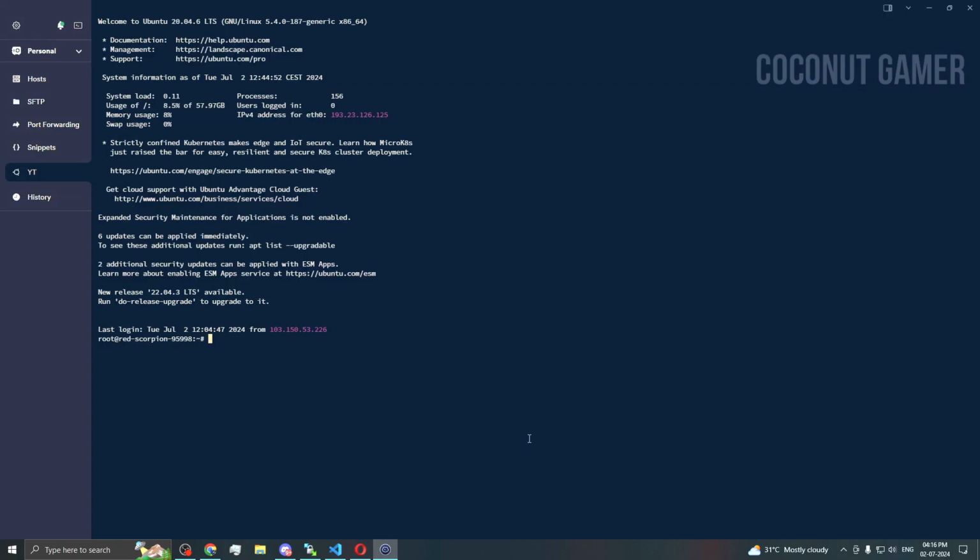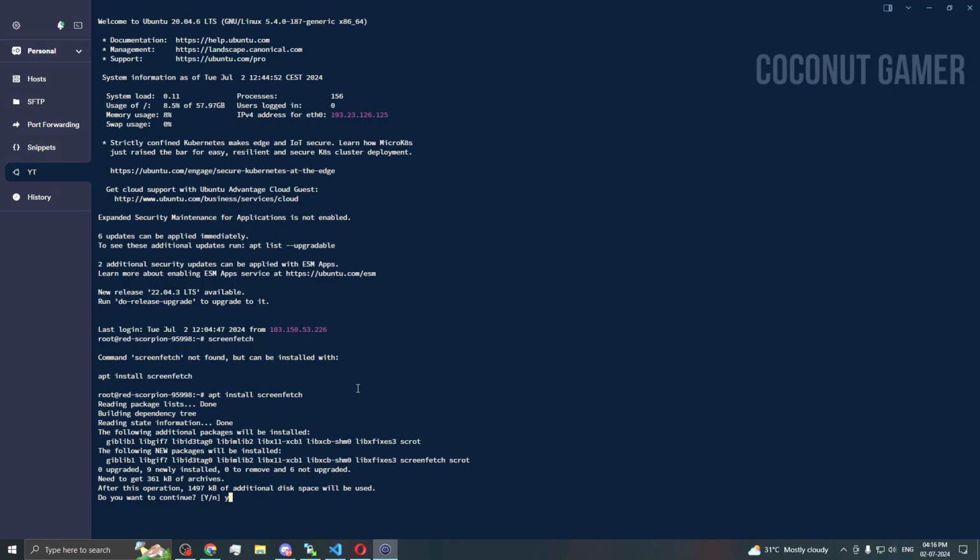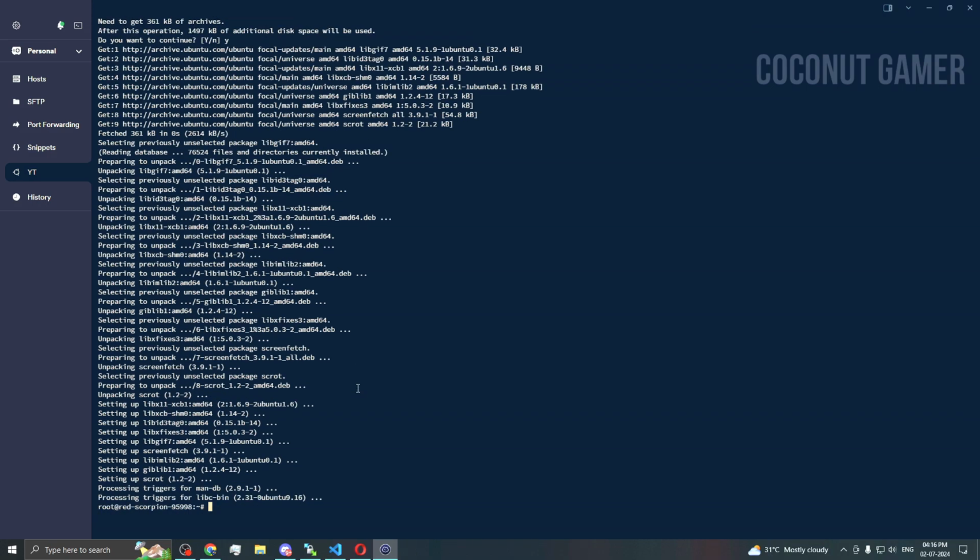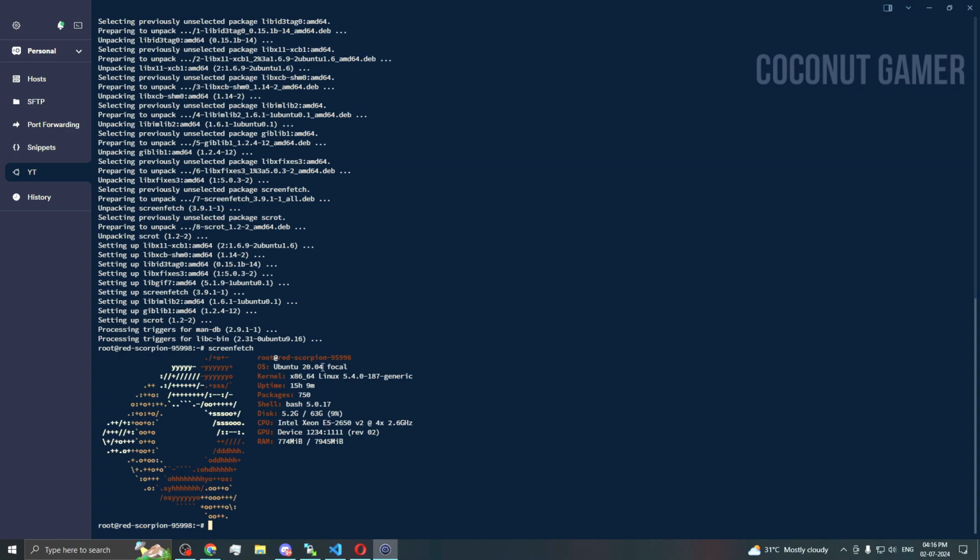If you want to check what version your machine is, you can directly use screenfetch. You can write this command here. So paste. We don't have it installed, so we'll install it. Yes, it's a small package. It will show you everything about what you have installed and the specs of the machine. As you can see, all the specs are over here in one glance.